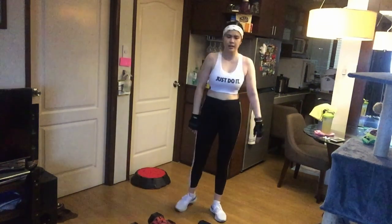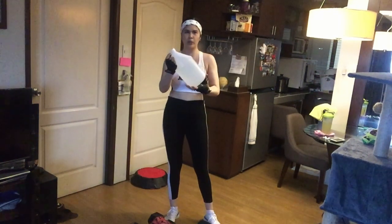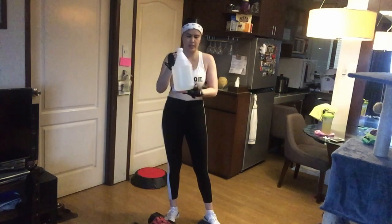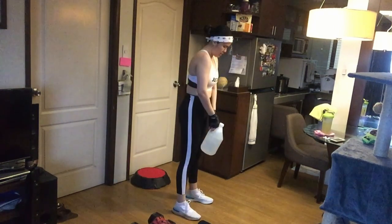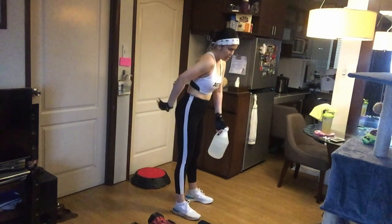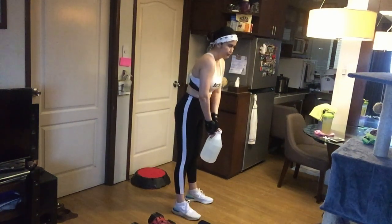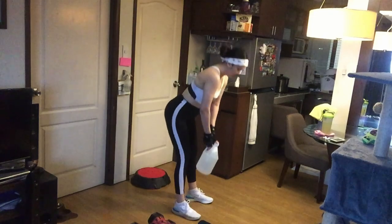RDL, Romanian deadlifts. If you don't have dumbbells, no problem. You can always use a gallon of water, or you can put sand inside instead of water to make it heavier. For RDL, hold your weight in both hands, then lean forward and hinge on your hips. Make sure that your back is straight and neutral. Don't arch your back because that's when injuries happen.